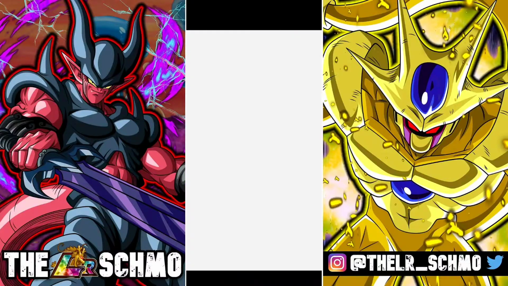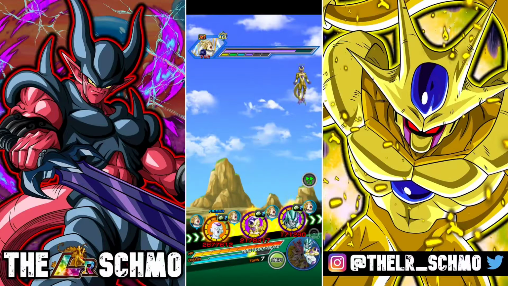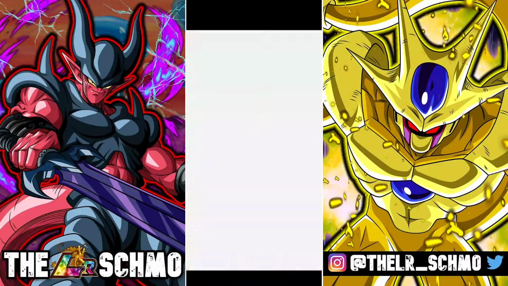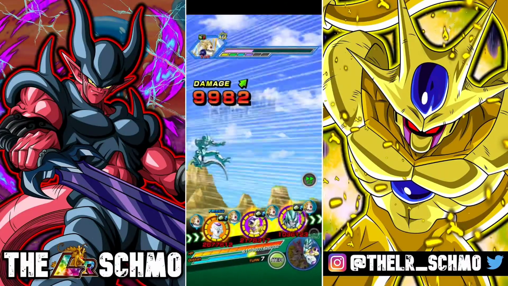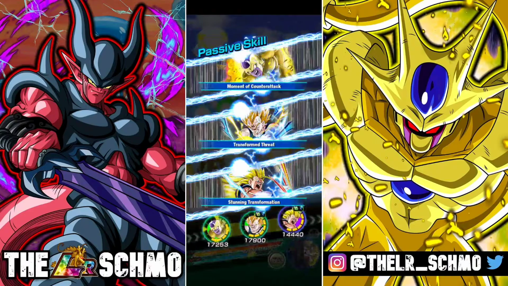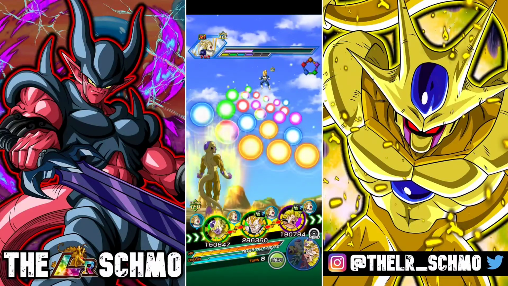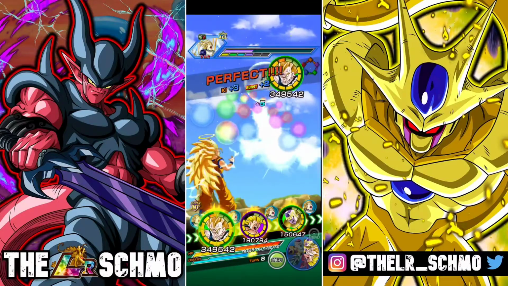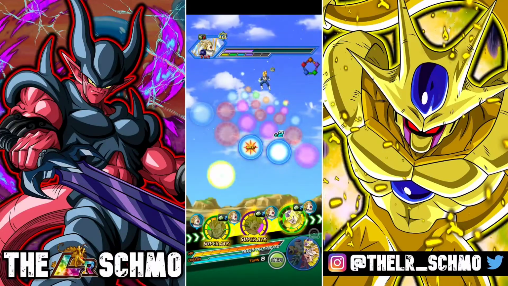Honestly, and we haven't even gotten to Golden Frieza yet, which, by the way, you can transform into whenever you want. That's such an amazing thing. Unfortunately, most of the top tier units, their transformation mechanics are a little rough, to say the least. Sometimes you gotta wait X amount of turns. Sometimes you have to wait X amount of turns and have an HP restriction and everything. It's a lot sometimes. Which is really annoying sometimes.